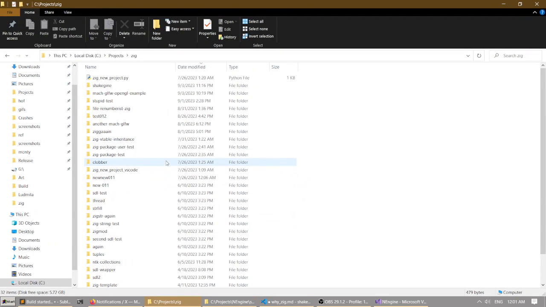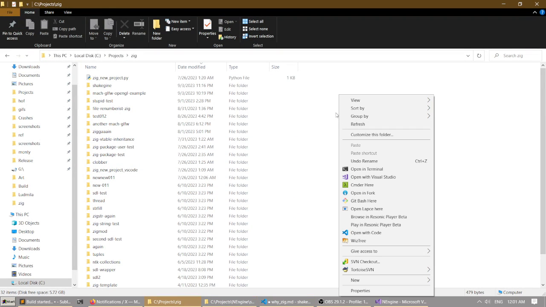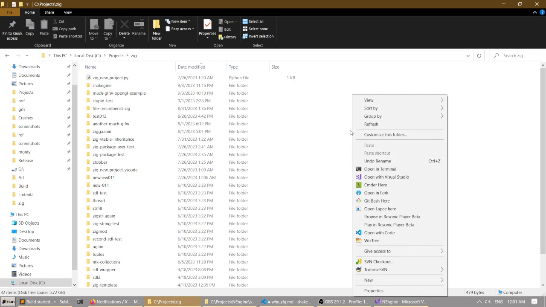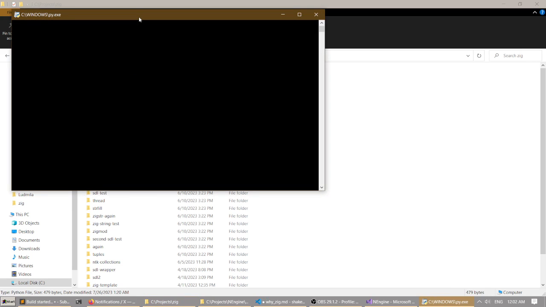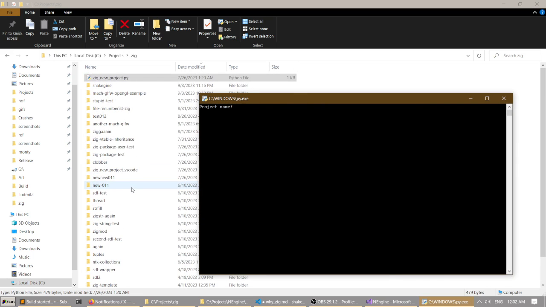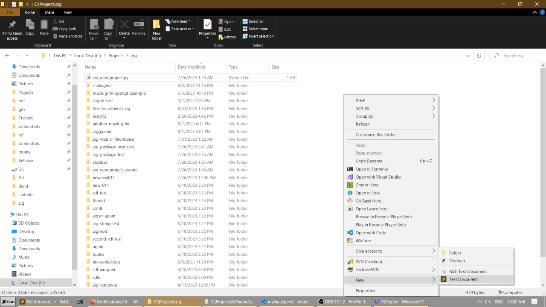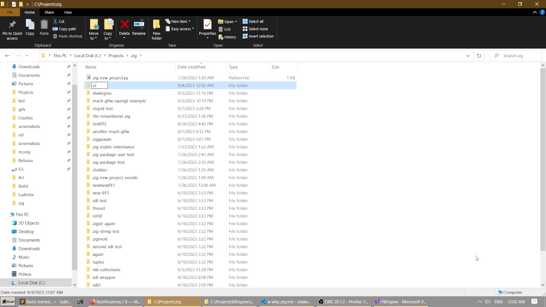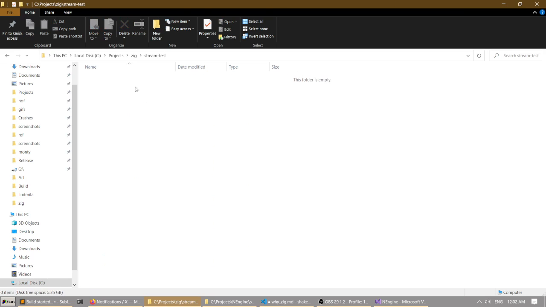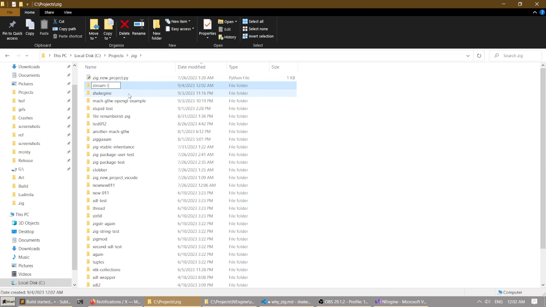Let me actually make a project. I do have a little Python script to make a Zig project. As you can see, I have many of them, but they're just for testing basically. But I'm not going to use my Python tool. I'm going to make a new Zig engine, and let's say, zig stream test, something like that. It's a terrible name. Maybe not use test in the name. Stream project, stream demo. Okay, let's call it the stream demo.